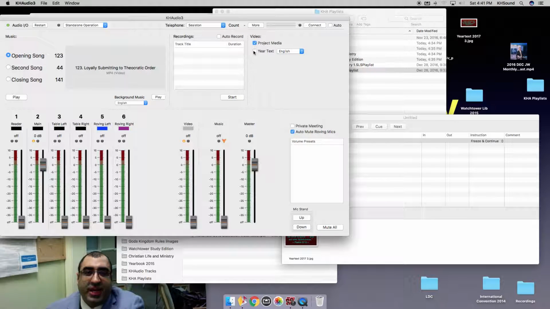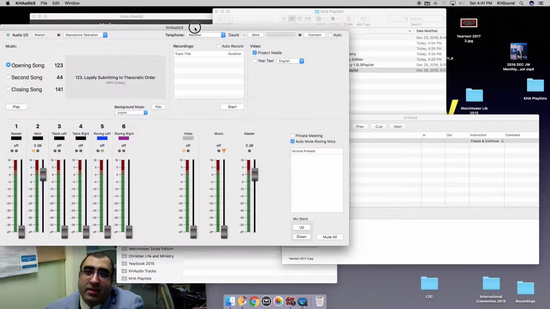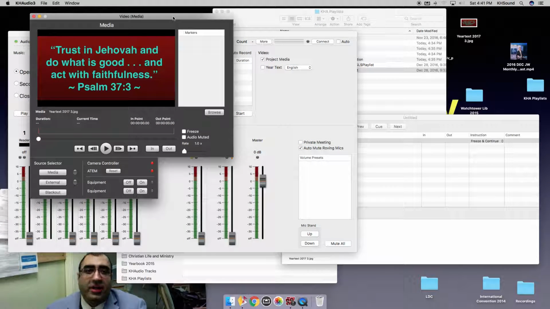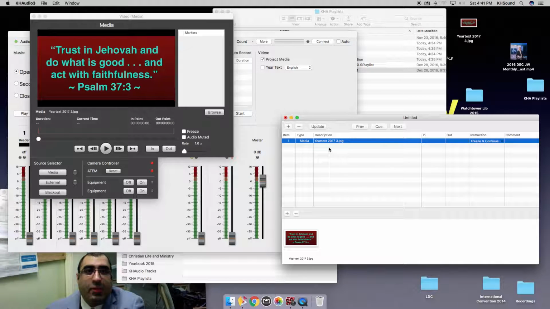We have this unchecked. And that means that it will not display automatically on the screen all the time. Now if that changes, that can be up to the congregation, audio video overseers or whoever is in charge with this responsibility to decide. Between our two congregations shared at this Kingdom Hall, it was decided to leave it unchecked so we can black out the screen for most of the meeting. So we display the year text at the beginning and we'll display it at the end. So we will include it in our playlists.